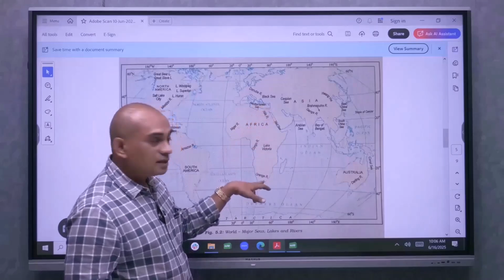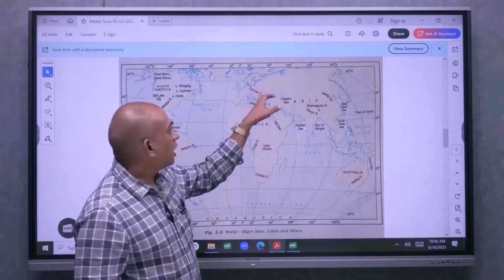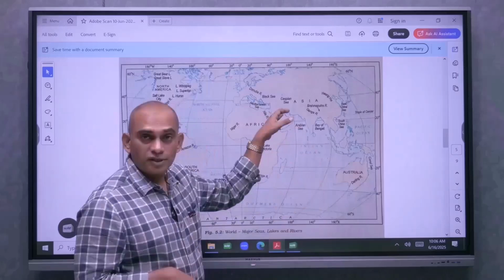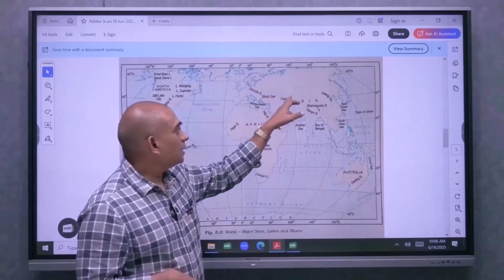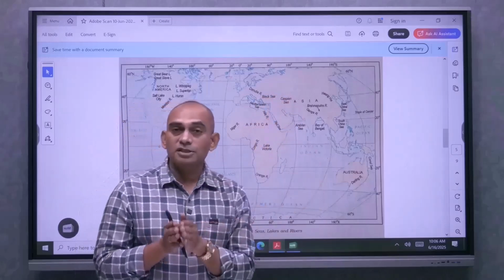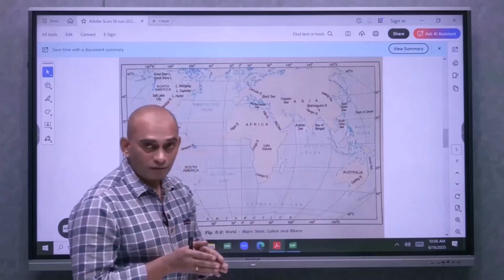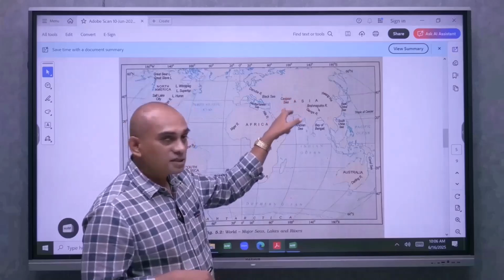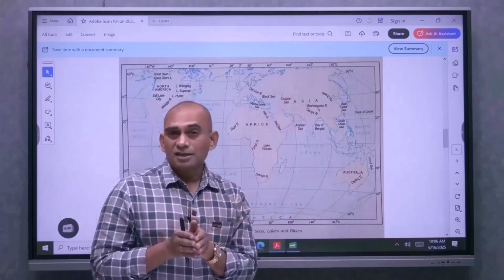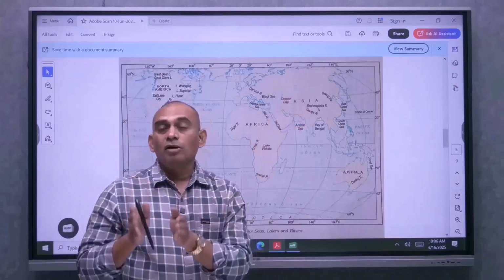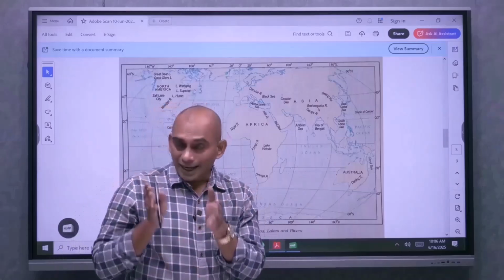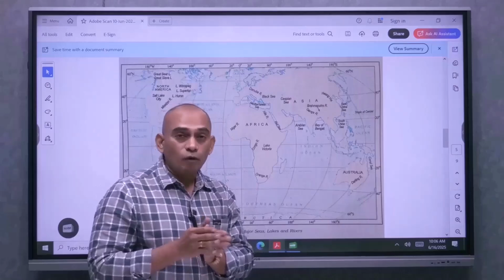Mediterranean Sea, and this one is Orange River. Danube River, originating in the Black Forest of Germany, drains into Black Sea. And look at this Caspian Sea. Caspian Sea is an inland sea. I was talking about inland saline seas also. So Caspian Sea is an inland sea, that is, we can also call it a lake because it is completely surrounded by land, because it is not an open sea.